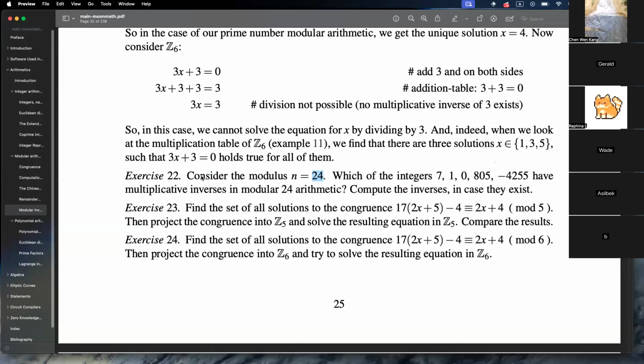Going back to your other point, when you're in prime world, if you mod a prime number, generally all the numbers will have a friend or a pair. So 2 and 3 are inverses of each other in mod 5. But the prime minus 1, which in mod 5 is 4, is always an inverse of itself. The other members will have a friend. But in mod 24, there will be weird things. Some numbers don't have inverses, some do.